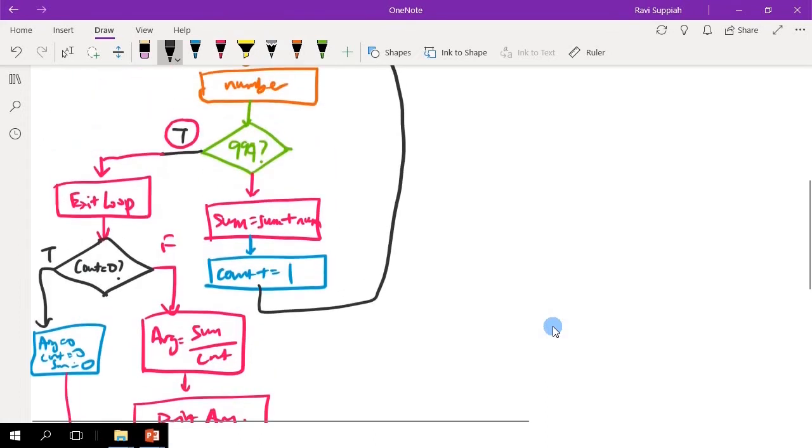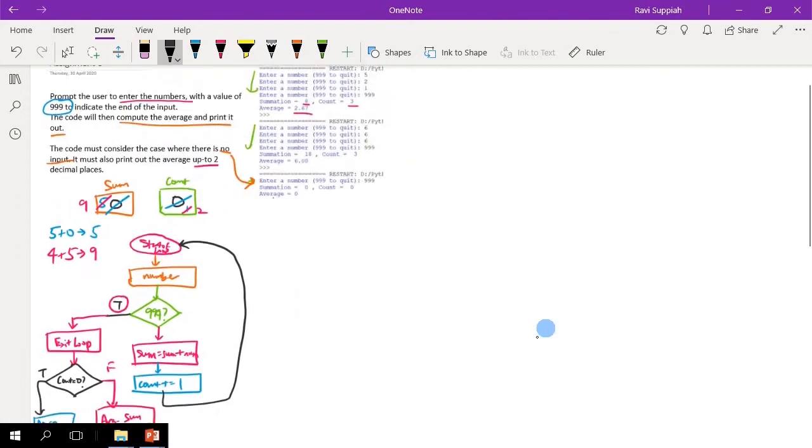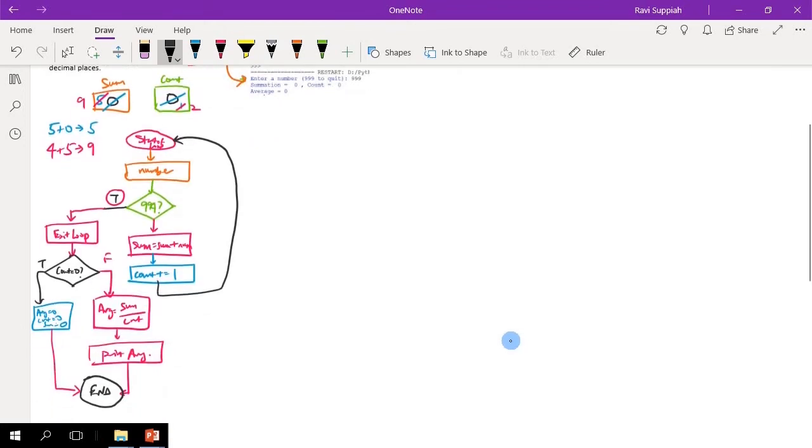So that is basically the entire pseudocode for assignment 6 here. Now that we understand this part, let's go on to actually writing the code for assignment 6.